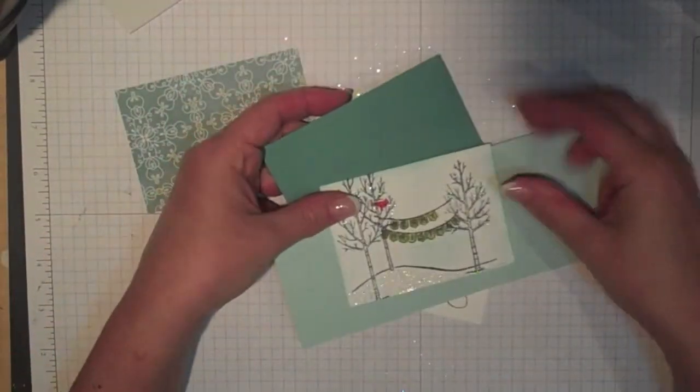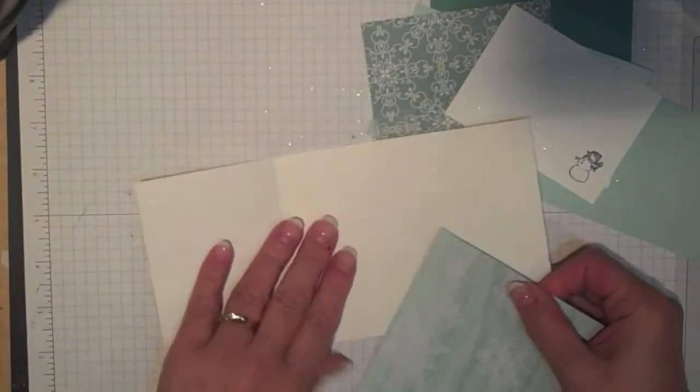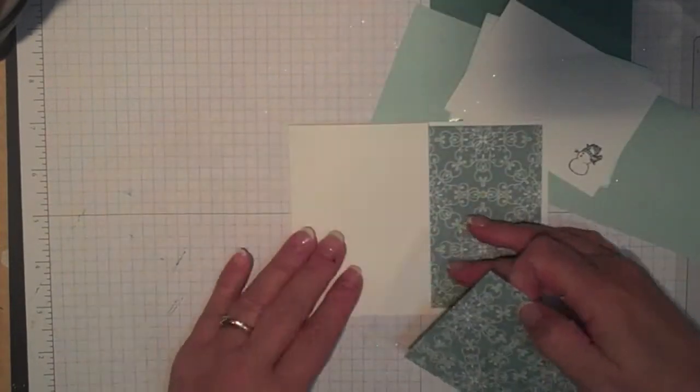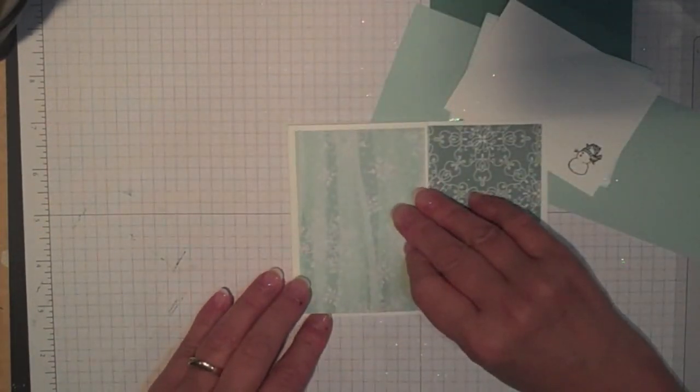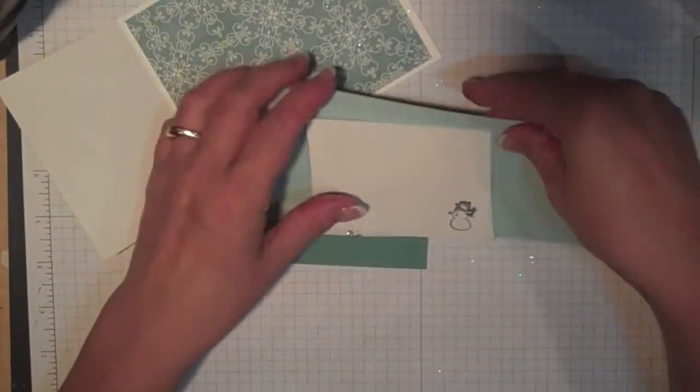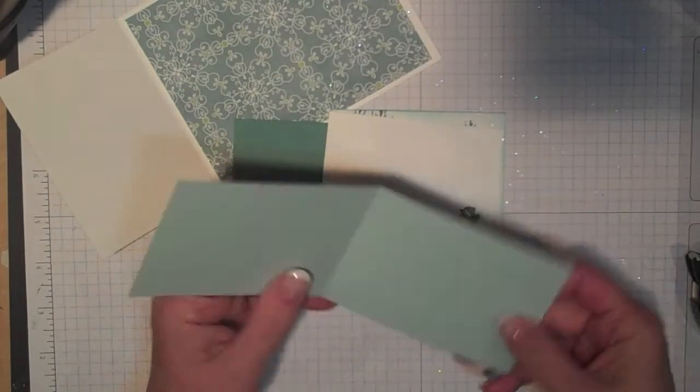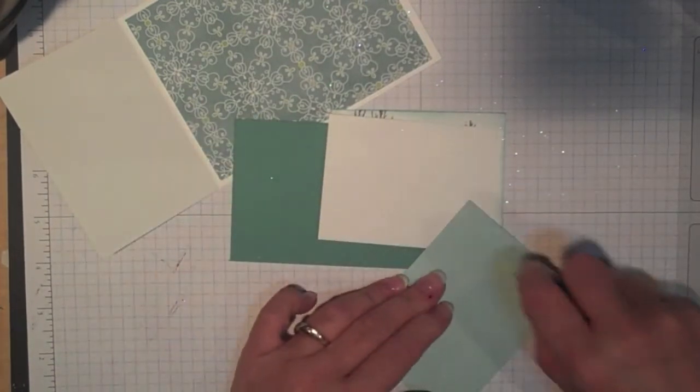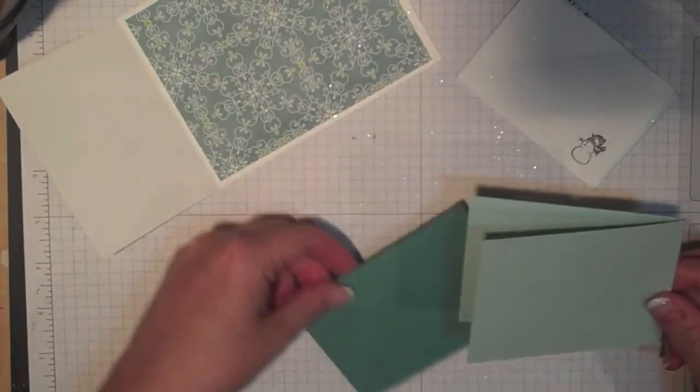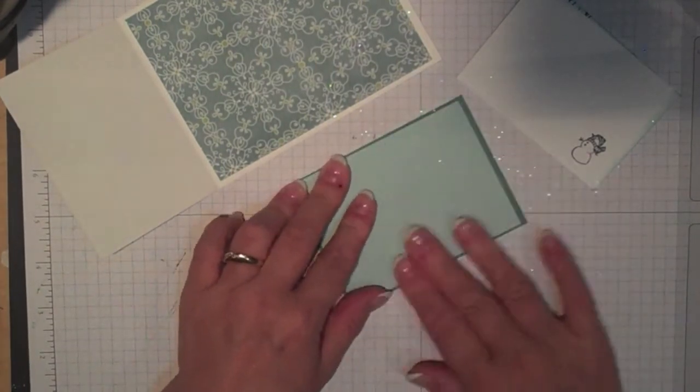Then it's just a matter of putting this all together. So let me bring in all the pieces. This is my card, I've got my designer paper and you can decide which one you want to have up. You can do it like this or reversed. I think I'm going to do it like this. Then we've got a card within a card here, so I've got this piece which is eight by three and I'm just going to score it at four inches here, and I'm going to glue that. You can see all the glitter stuck to my cardstock here.